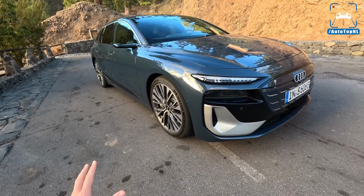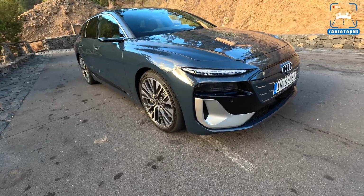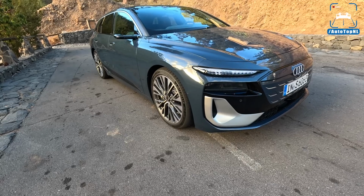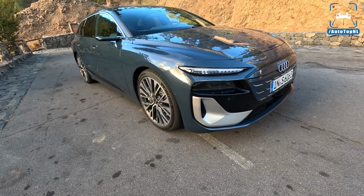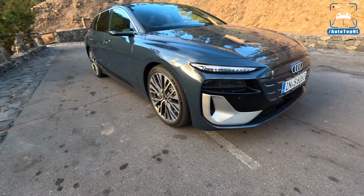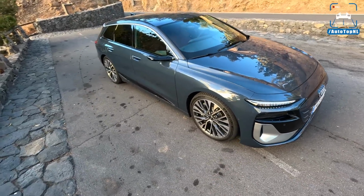This is just a daily driver, you know. It's an S6, so it's just a fast daily. It's not a true sports car. It's not an RS6. It's not pretending to be very sporty, which I think is a good thing. There's no excessive carbon fiber on the outside, just beautiful matte silver trim in the front and on the window. I really like that. Beautiful wheels, by the way.